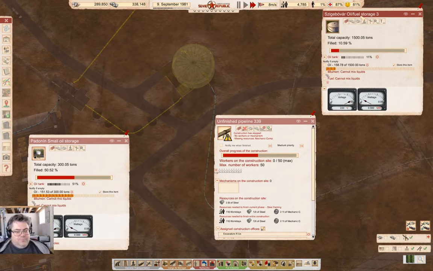Yeah. And then it will empty out really quick when the other pipe is completed, and it refills the oil storage up there. At least I had the oil storage up there to buffer the power plant. Yeah, although we haven't even used up 200 oil on the power plant. I mean, 'cause some of that's been exported, right? So, yeah.